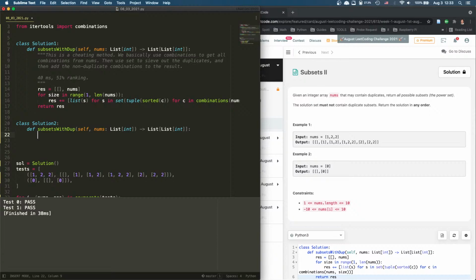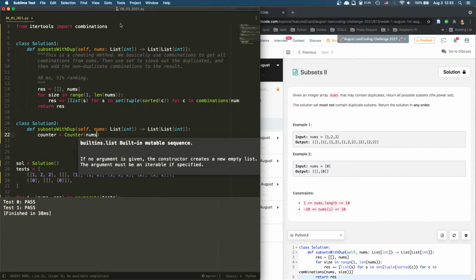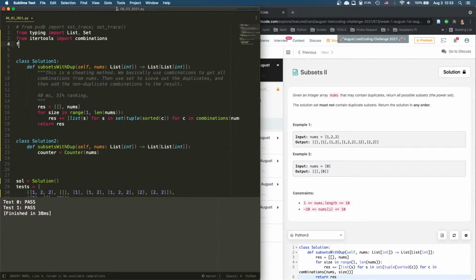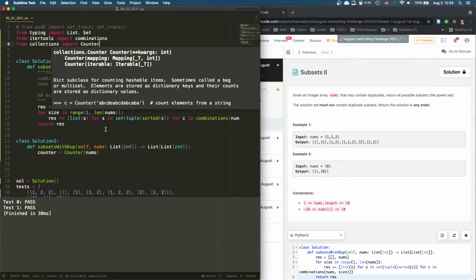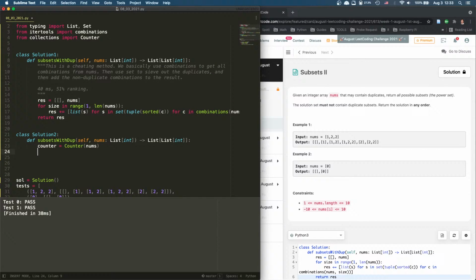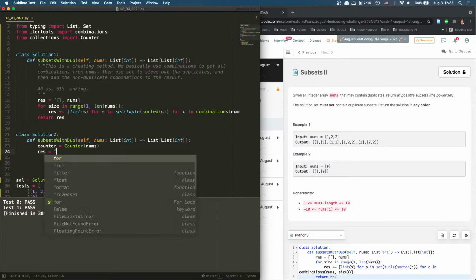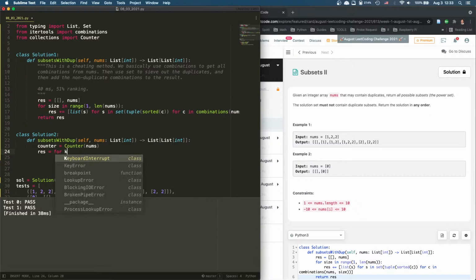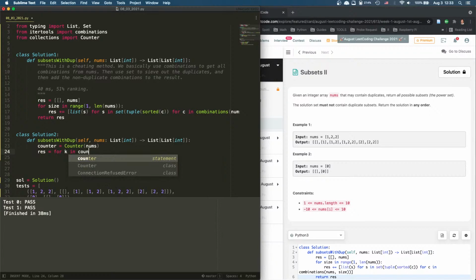So first of all, we need to say counter, right? Counter equals counter nums. From collections import counter, right? So after counter, we're gonna say res equals, I'm gonna say for key in counter dot keys, right?